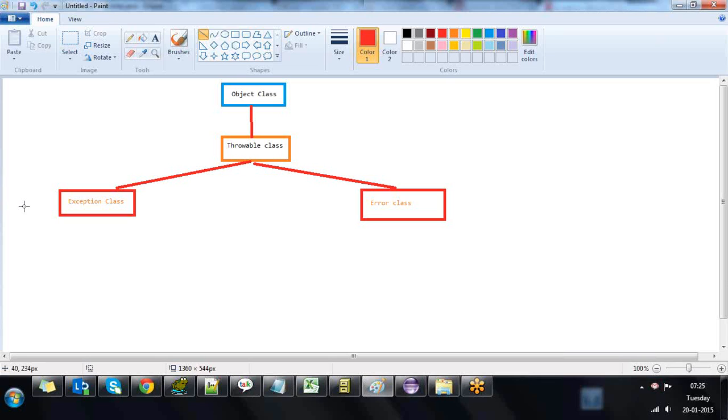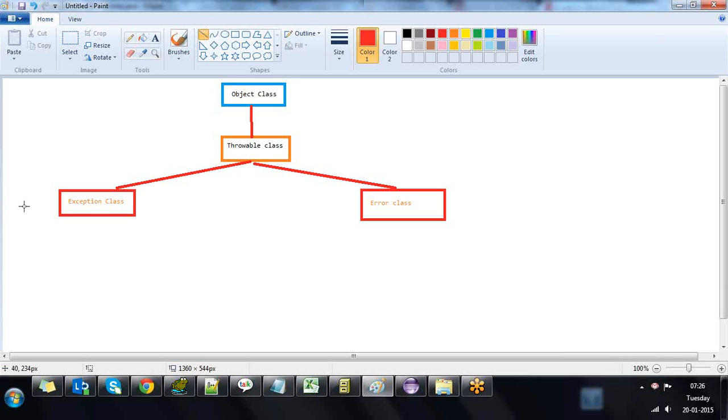At compilation time, for each and every statement, the compiler will check whether we are handling the corresponding exception class object or not.